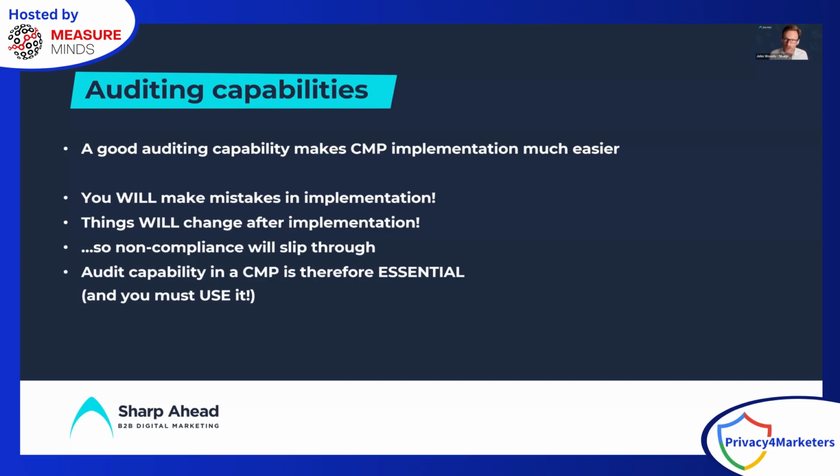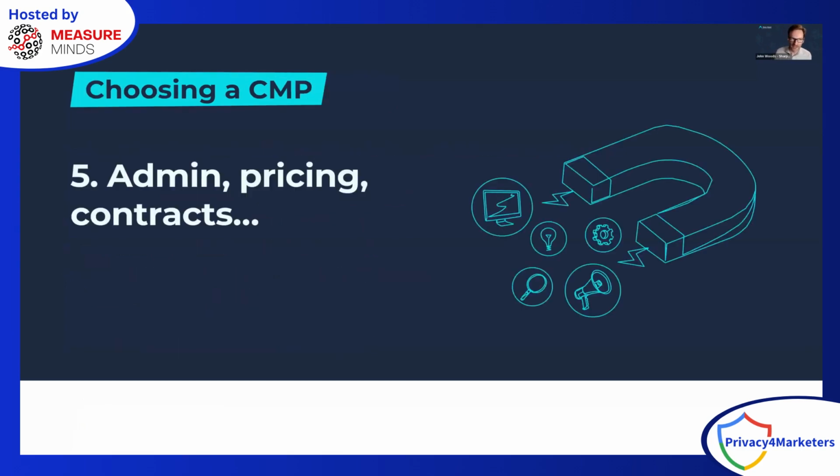It's absolutely essential, and you also need a process that uses it. The tech platform itself isn't going to impose this on you. You're going to need an organizational process that says it's somebody's job to use this auditing tool to review what's covered by it. With most CMPs, you can try out the audit capabilities either before you buy the tool or at least before you commit and implement it. This is certainly true with Cookiebot. The audit tool in Cookiebot is really strong in my view, and you can sign up for a free trial with Cookiebot and try out the audit tool. So get to know this aspect of the system before you get committed to it.